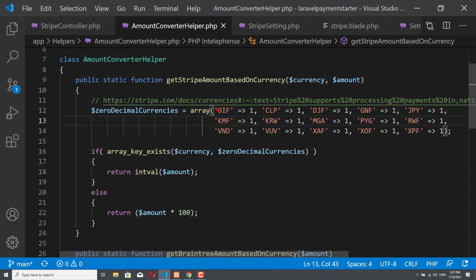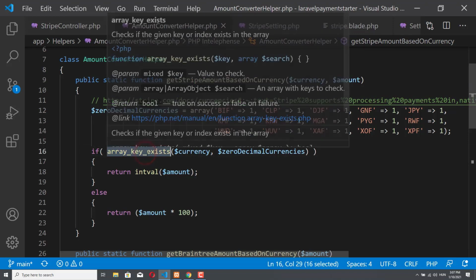And we have here the so-called zero decimal currencies like BIF, I know this is the Japanese yen, for example, and then the value is always 1. So the value is not important for us. The important thing here for us is that we have this array, which has the zero decimal currencies as keys. And then we just make a very, very quick check.